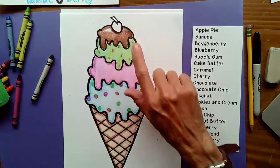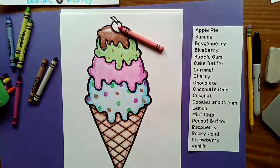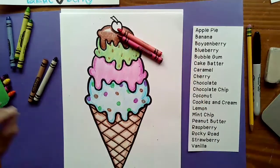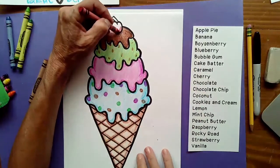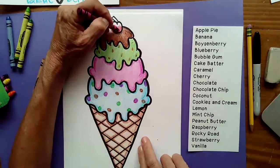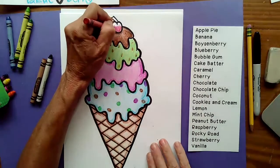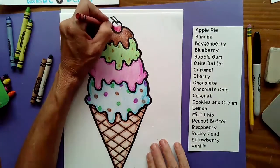Now for our cherry, you could just go in with straight red, but I like to mix pink and red together. So I have a bright pink in my box. You could also work with a light pink too. So if you just color with flat red, it's gonna look like this. But if you blend pink first, and then you add the red over it, it just makes the red a little brighter. So it's kind of a little bit more rich.